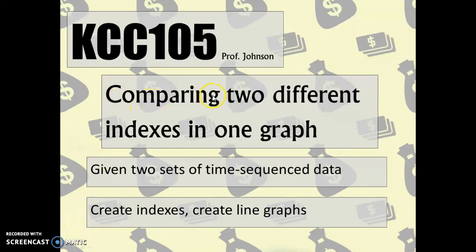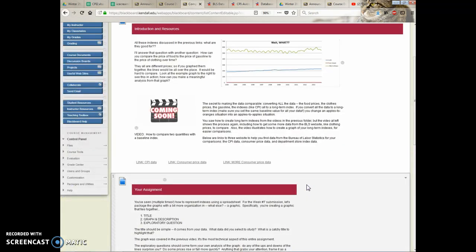KCC105. Here's the third and the last video for week number 7. We've talked about indexes, we talked about inflations. Let's compare indexes, inflations, all in one graph. So we can say, hey, how does inflation compare to, say, the price of ice cream or something else? Let's check out how the process goes.